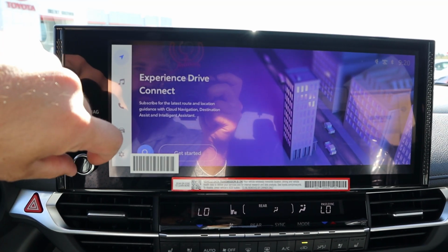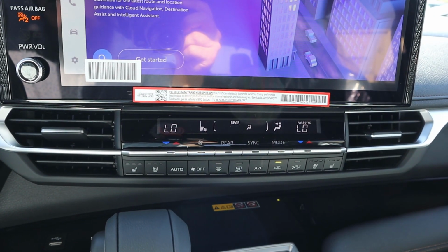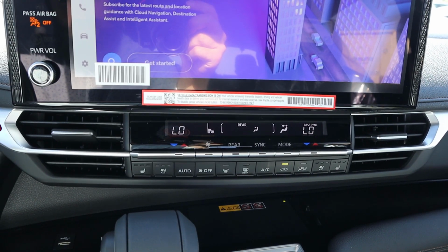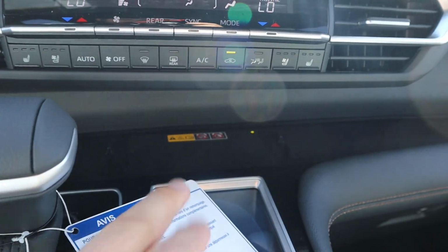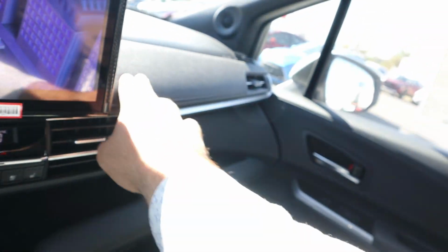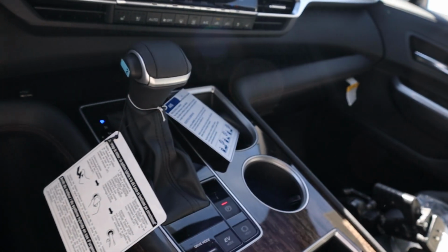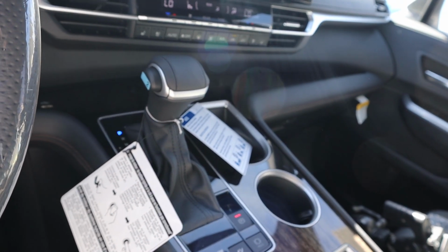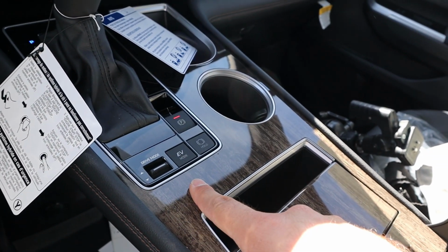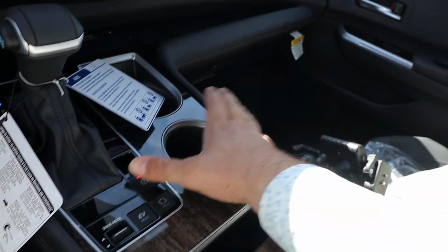As you can see, got a little volume control right next to it. You've got our climate controls down below, so you also have the rear controls, and heated and ventilated seats up front. We also have a wireless phone charging pad, and then you can see all the storage there. And then there's actually a nice trim on the dash area there. Shifter here for the ECVT. Your drive mode select behind that. You've got your EV mode. You can see your auto hold, parking brake as well, and then some more storage here.